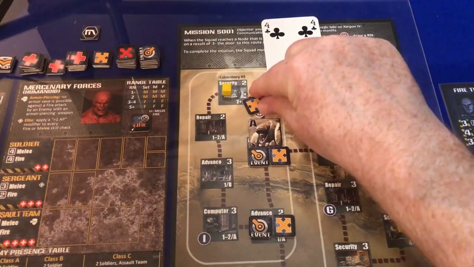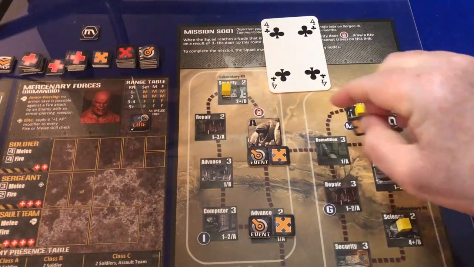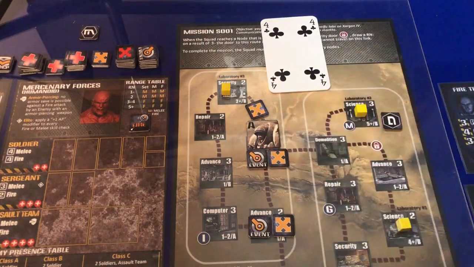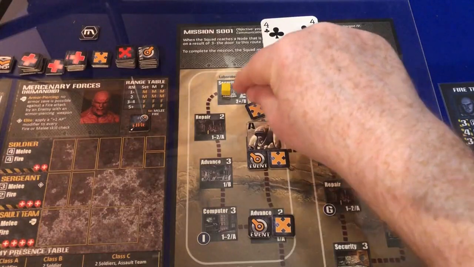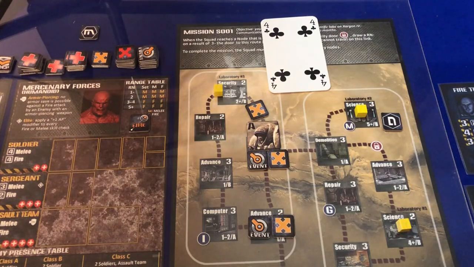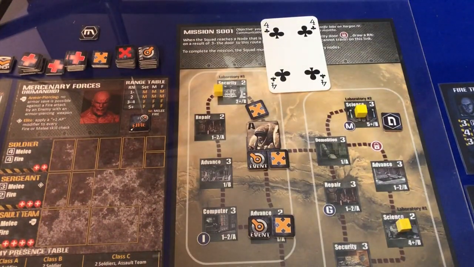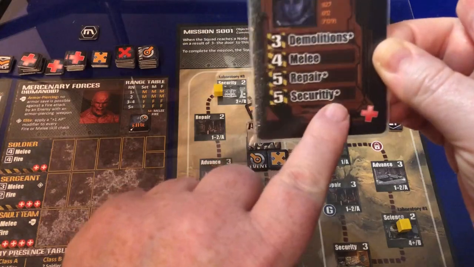Last time I determined that I can go through this link. Whenever you approach this link, you draw a card. If it's better than 3, the link is intact. If it's less than 3, it isn't intact. In this case it is intact, so I want to move my squad from this position to this position, and that requires security. Anyone with a security skill I can use to do a check, and that is in fact just one guy. This one here, he's got security 5. He's the only one I've got, and because it's a star, my leader can't modify it.